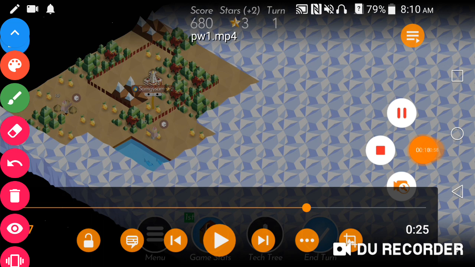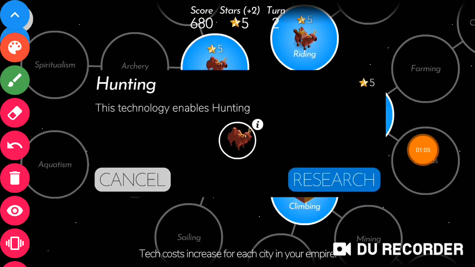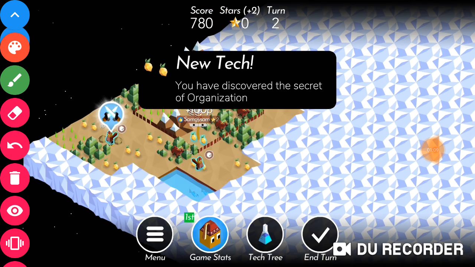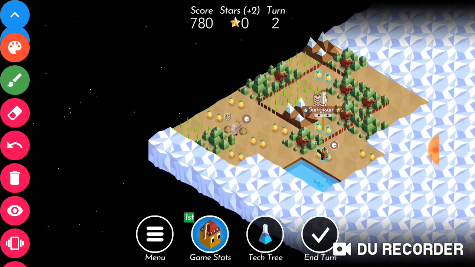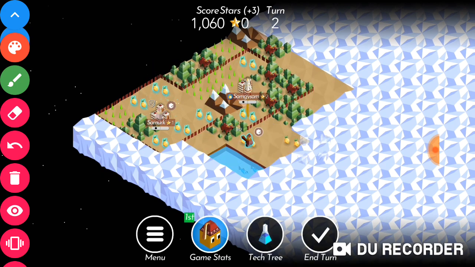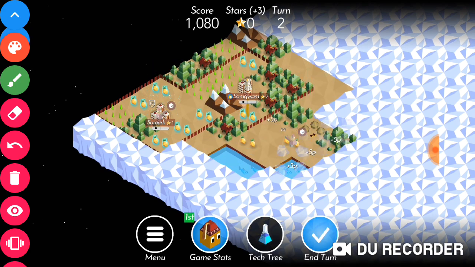So not quite. There's not a village around the second piece of fruit here. So before I convert my second village, I'm going to get organization. And some players do this differently. They'll just keep sending warriors out and making roads, and they'll use that to upgrade their capital, which is fine.